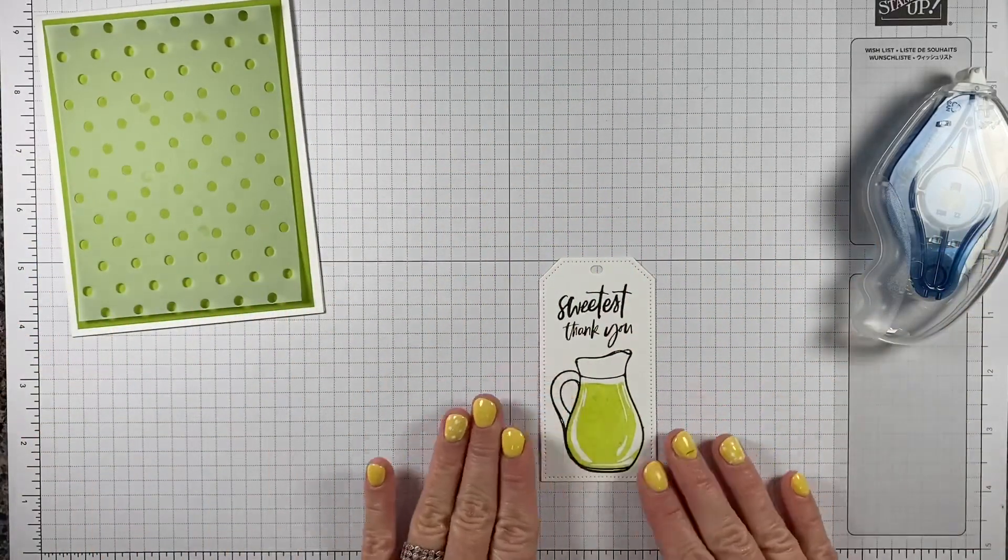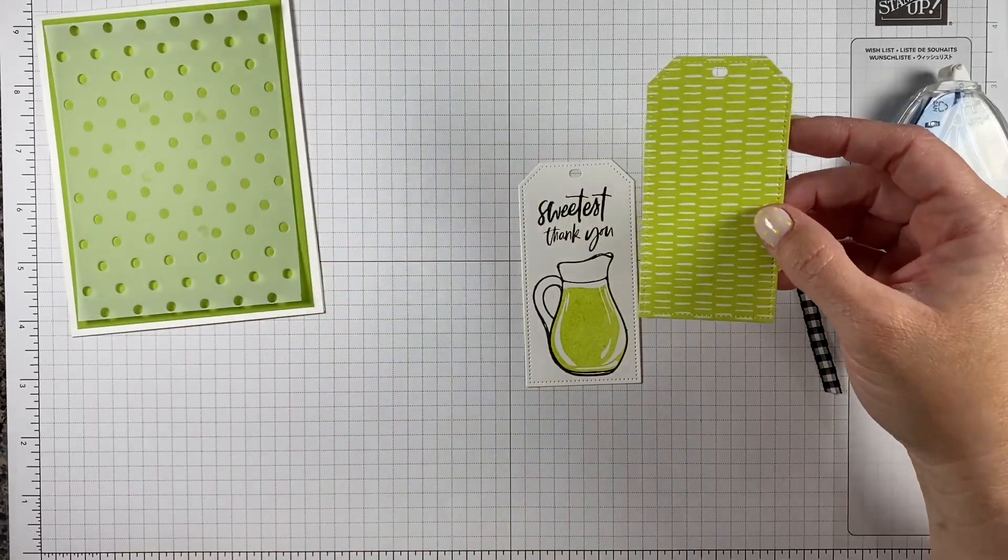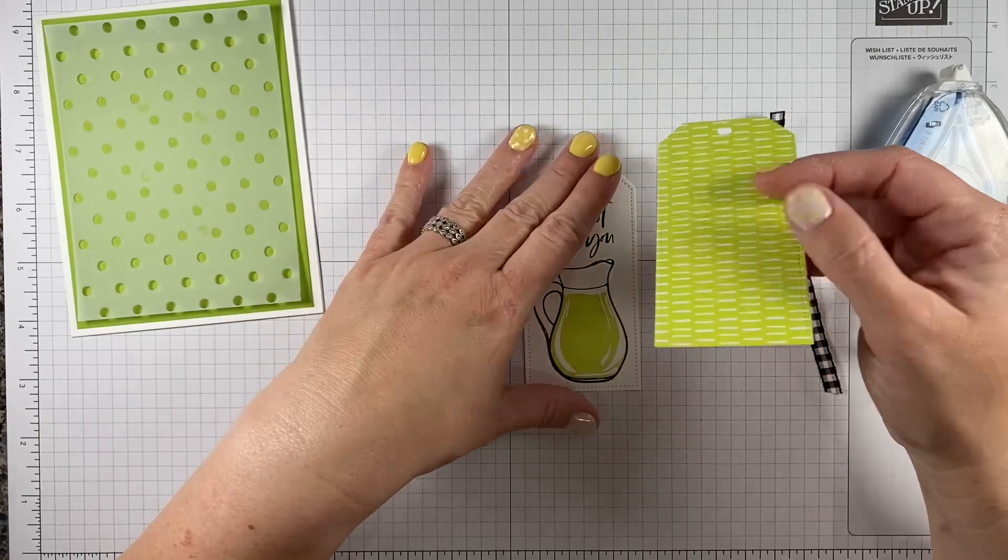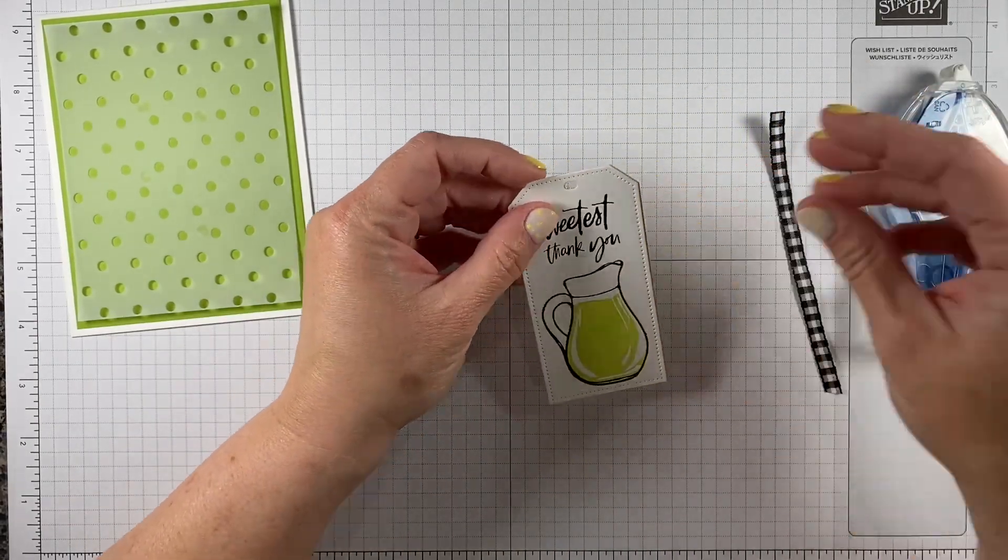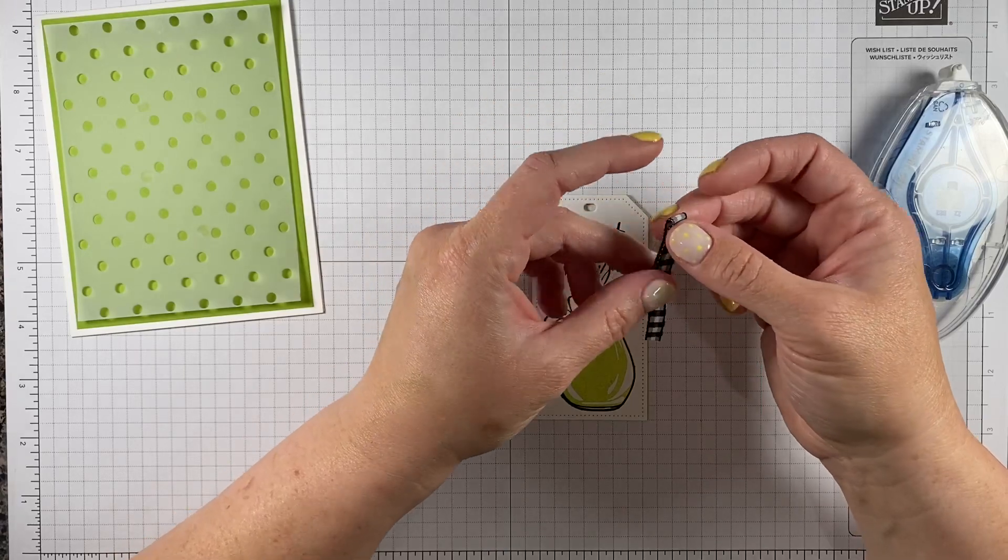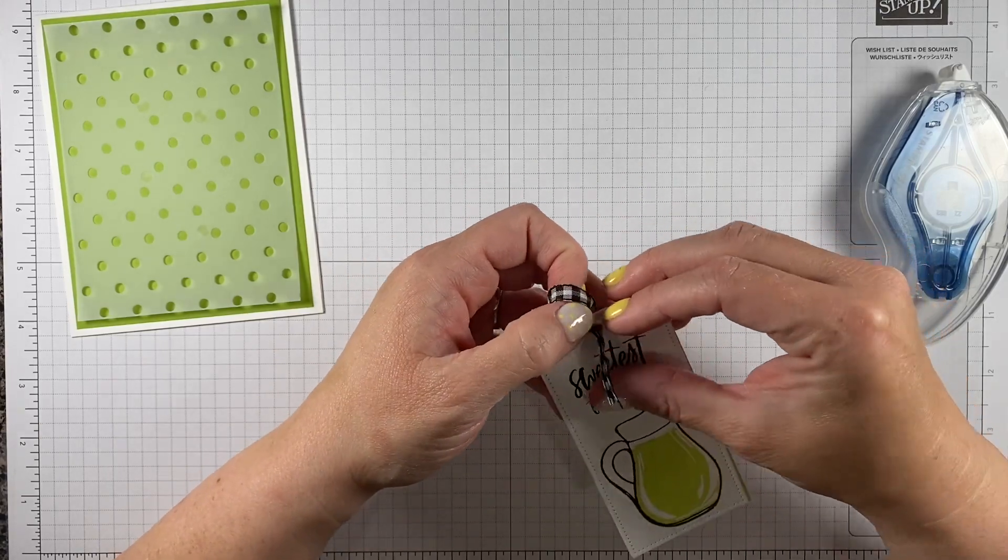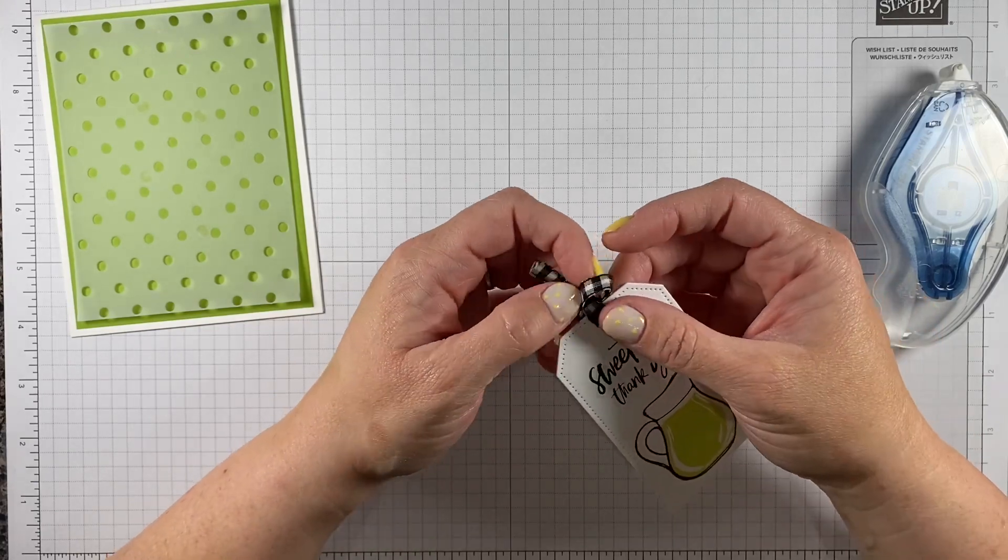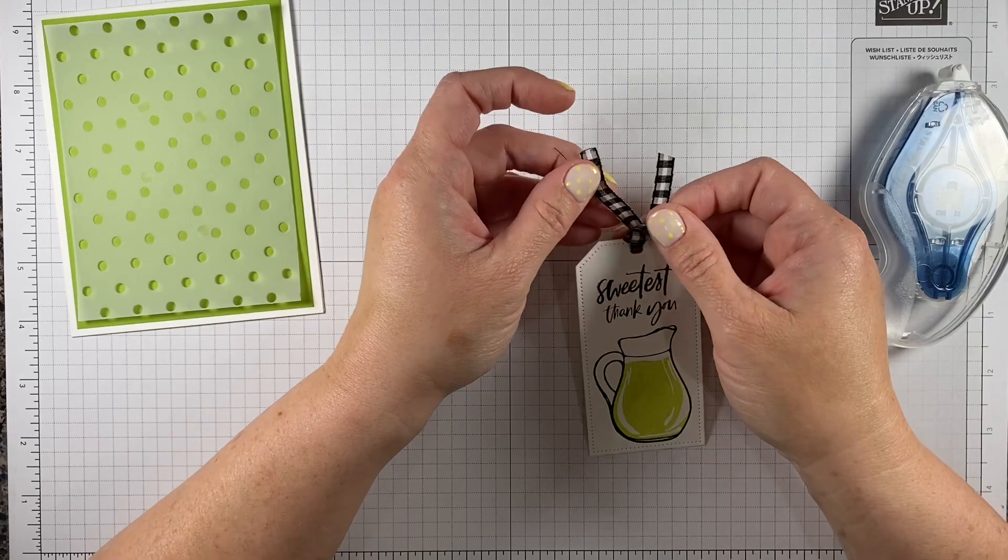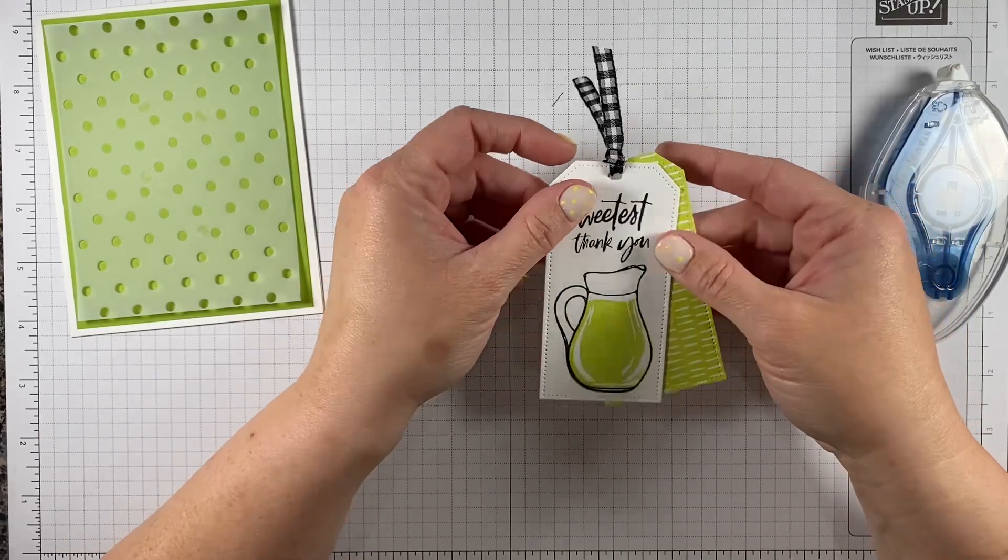Let's set that aside and come back to our little limeade. I have a couple of other pieces here we're going to layer. This is just another tag cut from the exact same die. This is the Brights patterned paper, a six by six pack that has all the different brights with different cute patterns. I'm going to use this one with the little lines. And I'll just tie these two tags together using my black gingham ribbon. Fold your ribbon in half, this is just about four inches. Take the folded part and go through the front of the hole. Pull the ends right through that loop. And now these two are held together like a little unit.